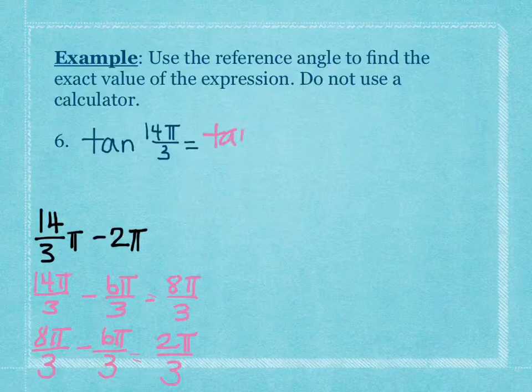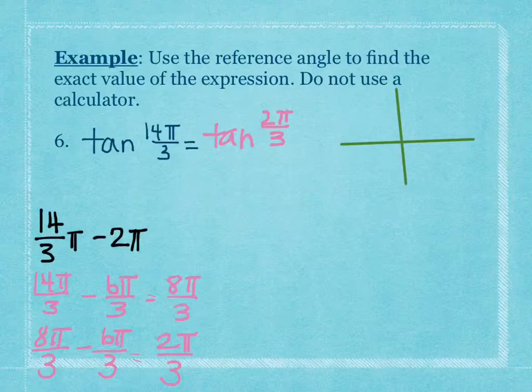And that actually at least tells me where I am in terms of one rotation of a circle, right? It still may not be the reference angle. I still may not want to use it in that direction, but it at least gives me a place to draw my angle from. So I need to figure out where 2 pi over 3 is. So where is 2 pi over 3?